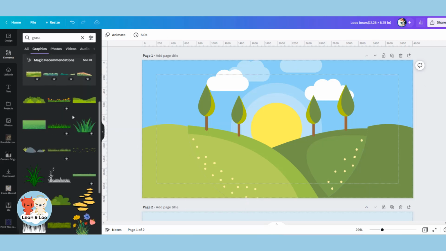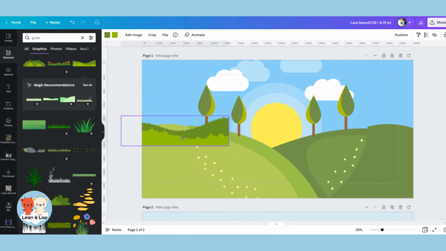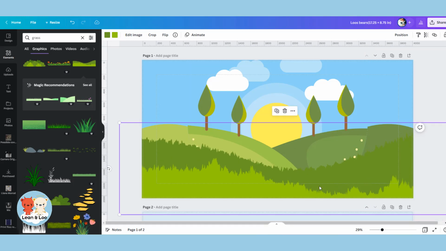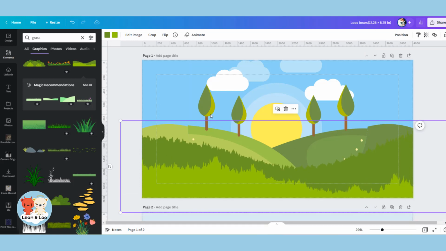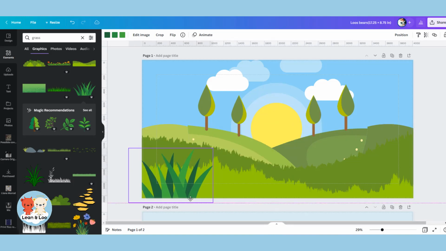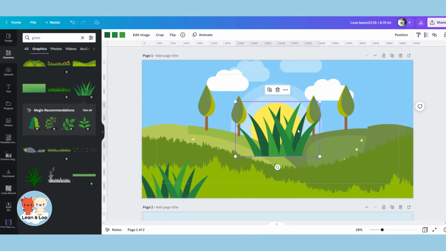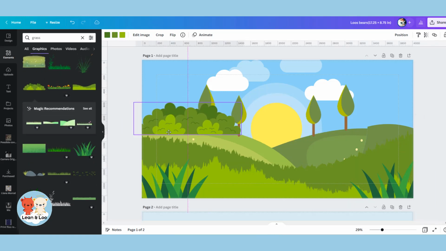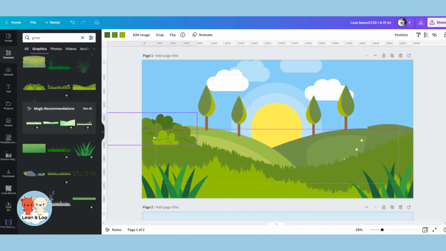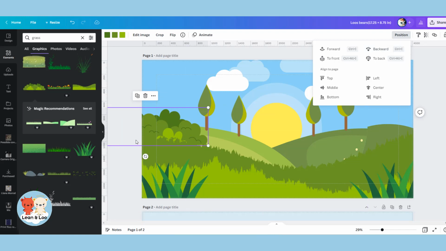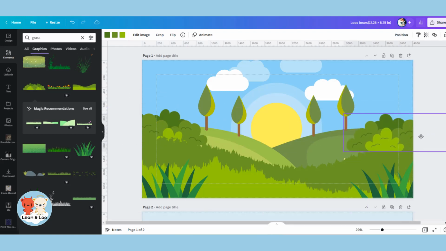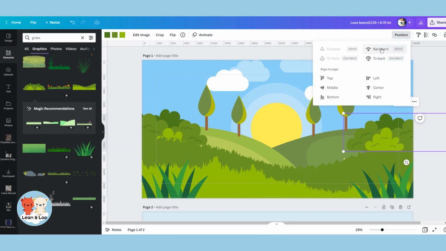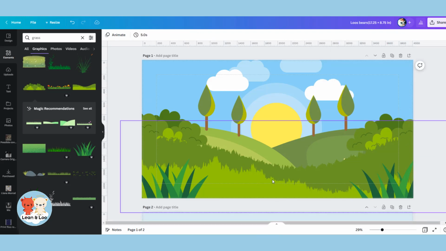Now some of these are not the right style. You always want to pick a set of elements that match together. It doesn't matter if they're the exact same style as your characters, because sometimes I've noticed that when we use a different style of background scene, as long as it's cohesive with each other, then our character and their elements are one cohesive style, it does actually work. So I'm filling in those little areas by using the layers, pushing little bushes and tucking them behind grass, using all different elements in similar colours and similar styles, and just filling in my scene as I go.